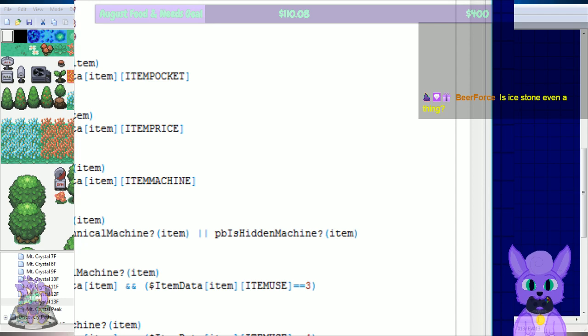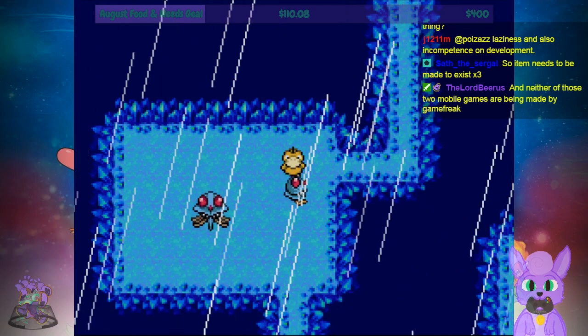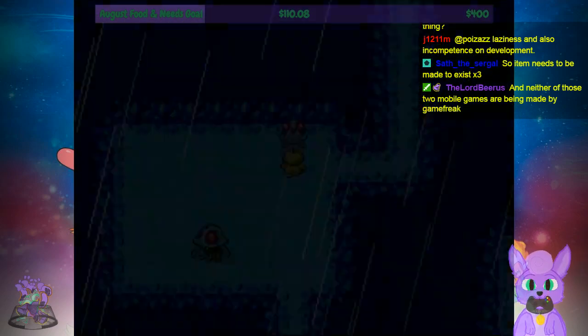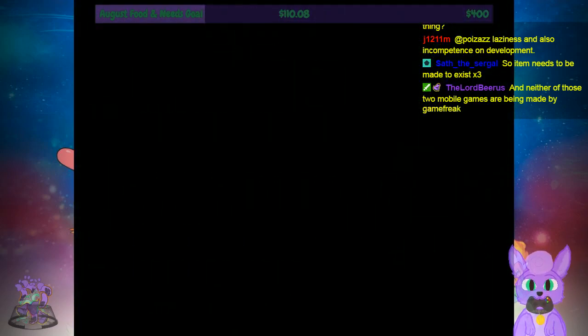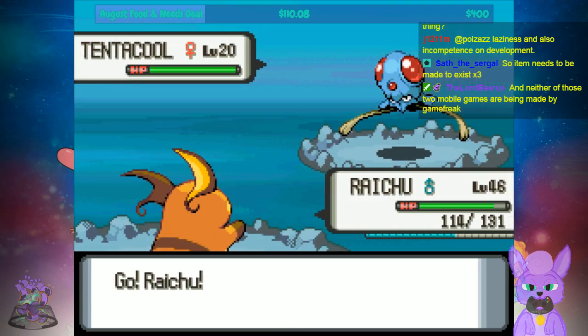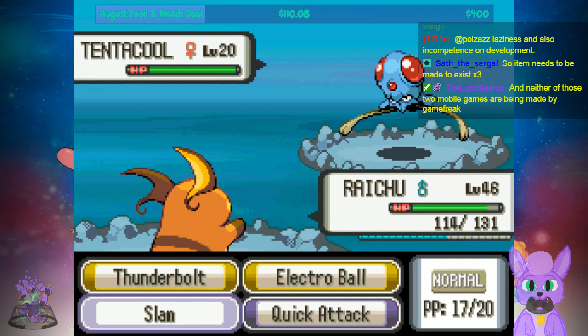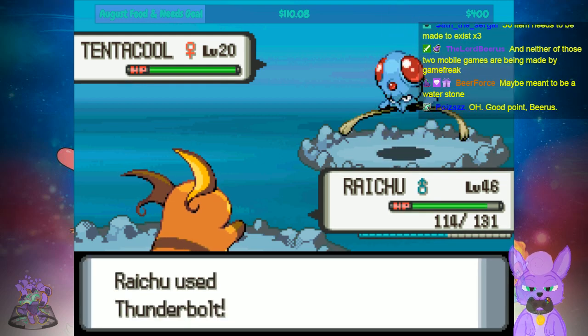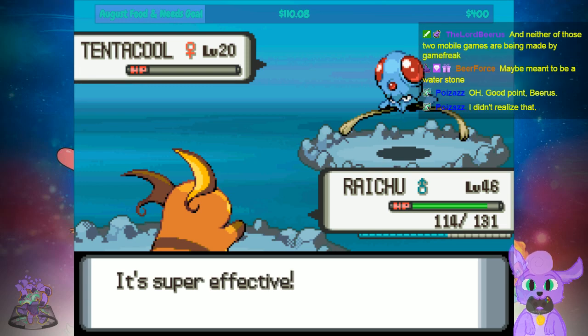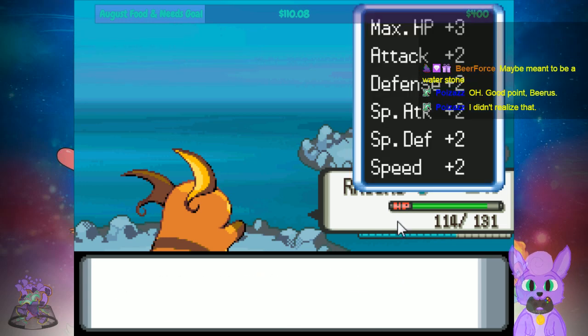But yeah, it's quite a mess. I'm not going to worry about it. I don't even need it. Somebody messed up. Probably the item has a slightly different name or something. The item probably exists but under a different name. That's my hunch. The script is operating correctly, but it's probably calling for the wrong thing. Maybe meant to be a water stone. It's actually a good point.